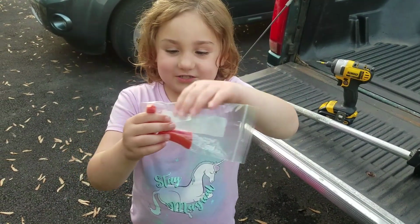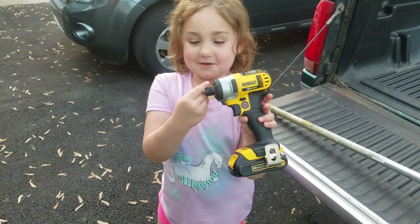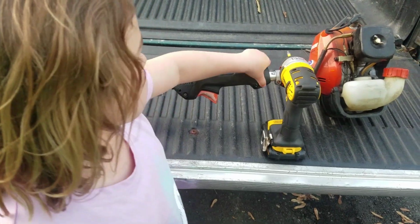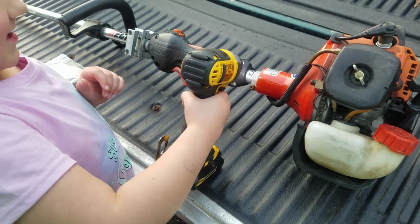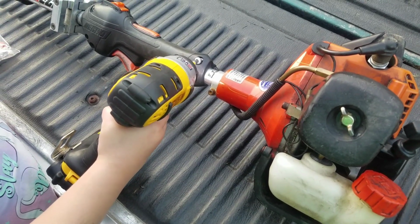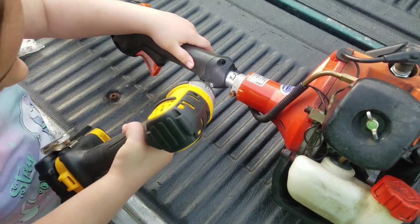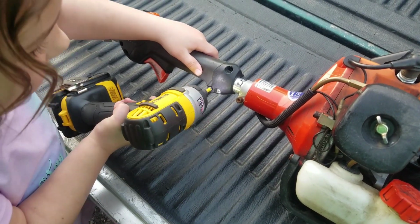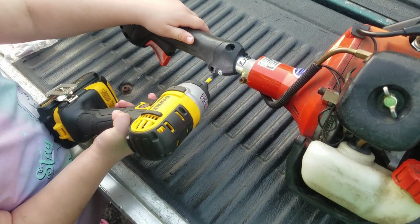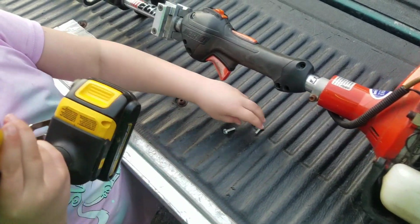We gotta need this new part. This was a T25 bits. That's right. We're gonna take off these 4 bolts. Okay, let's see that. So that's all right in there. Before we start. That jumped out.